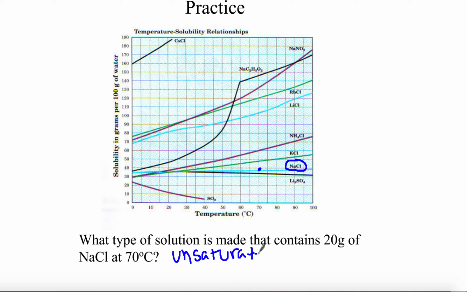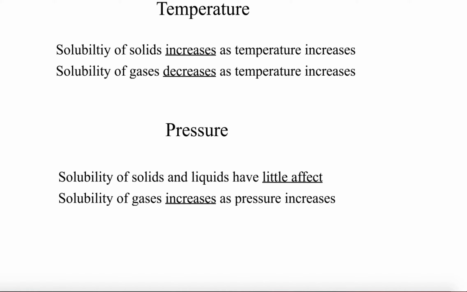So if we have dissolved the maximum, then that would have been a saturated solution, and if we had managed to dissolve more than the maximum, it would be supersaturated. Now, just one last thing talking about solubility. For temperature, the solubility of a solid will increase as the temperature increases. So the more heat we add to a solution, the more solids we can dissolve into it. However, for gases, it's the exact opposite. The solubility of a gas will decrease with increasing temperature.